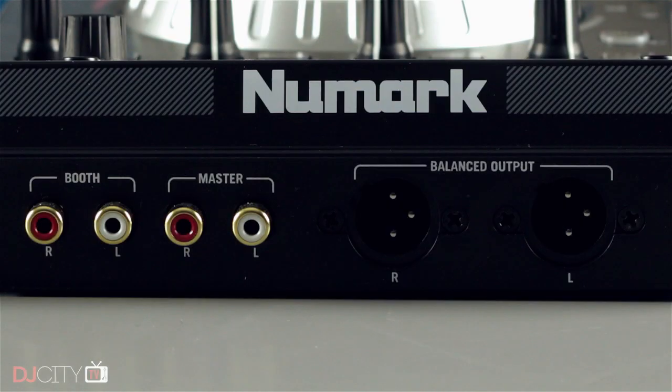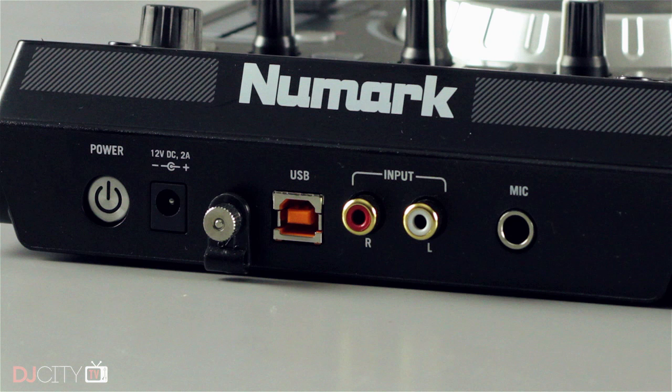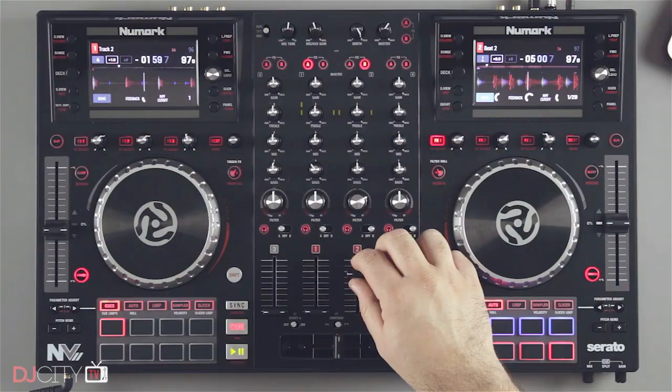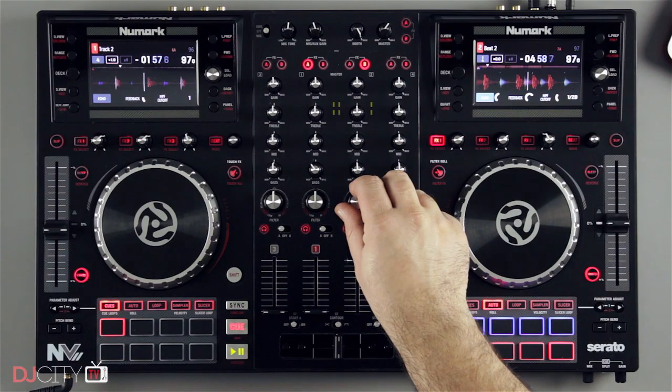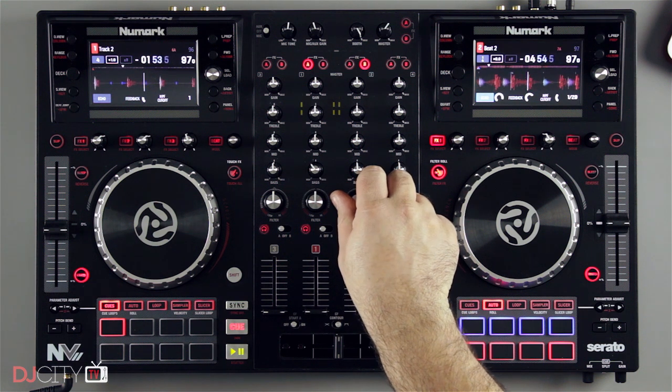The master output is on balanced XLRs and unbalanced RCAs, and it has a separate booth output, also on RCAs. There is only one external input, which is switchable between mic with a tone control and a line level aux input. This is strictly a controller, it's not a standalone mixer. It's worth noting that this is also not a bus powered device. You will need the mains adapter, but that is to be expected with the 2 screens on board.